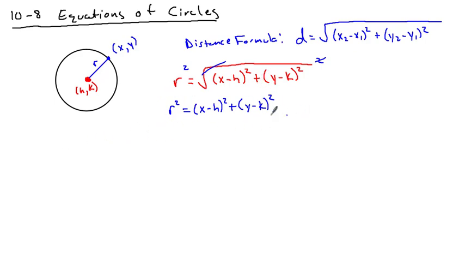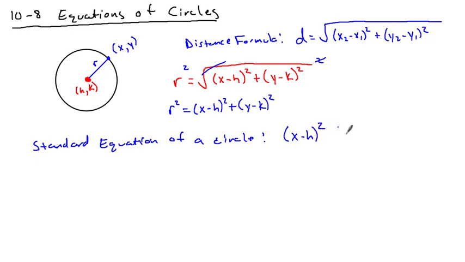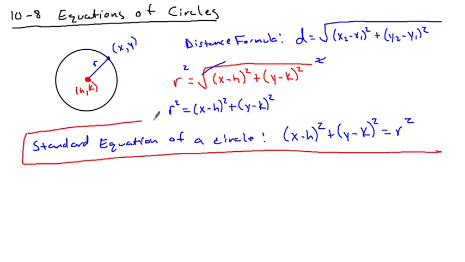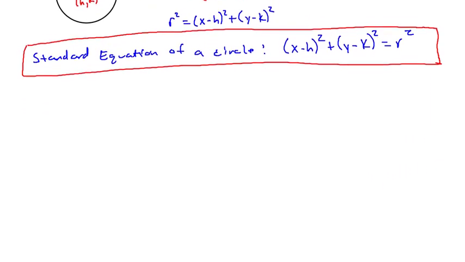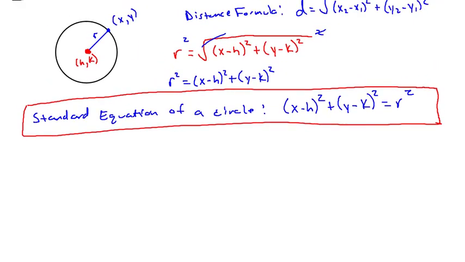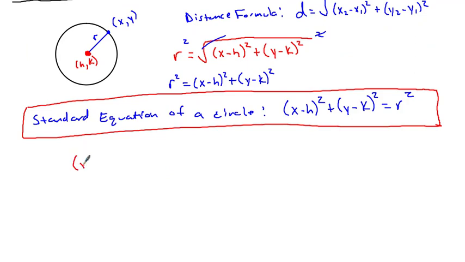So what we're learning here, what we just wrote down, is called the standard equation of a circle. And we're going to write it in the opposite order. So we're going to write x minus h squared plus y minus k squared equals r squared. So out of all that talking I just did, this is the only part that we're going to use. But I wanted you to understand where it comes from and why it works. So when you see this standard equation of a circle, and we look back at our picture, remember that our equation says x minus h squared plus y minus k squared equals r squared.